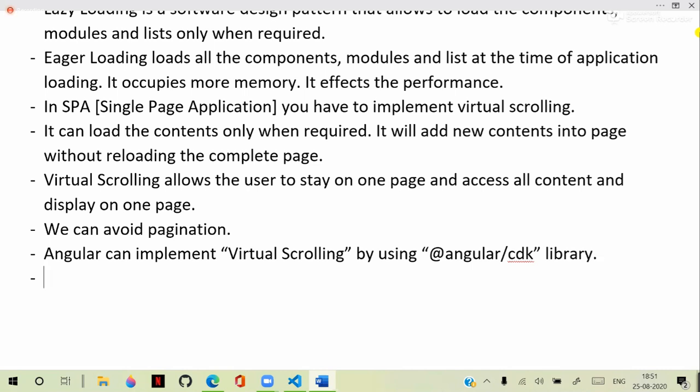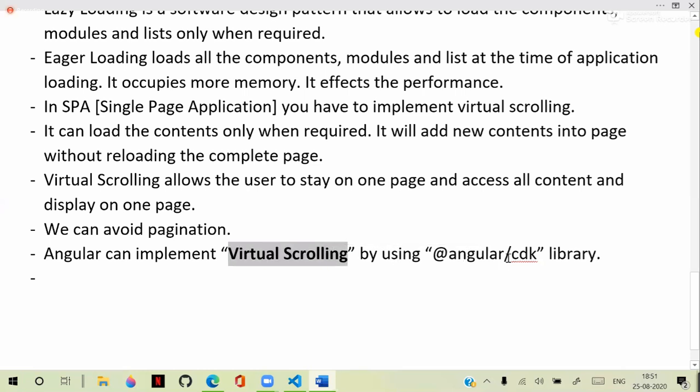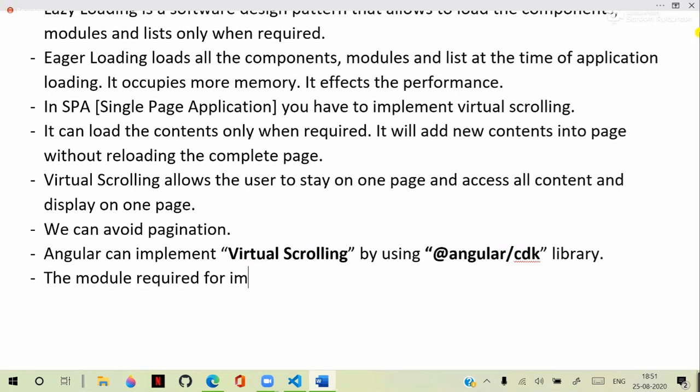Virtual scrolling can be implemented by using the CDK library. And the module required for implementing virtual scrolling is called the scrolling module. We have to use and implement that scrolling module.